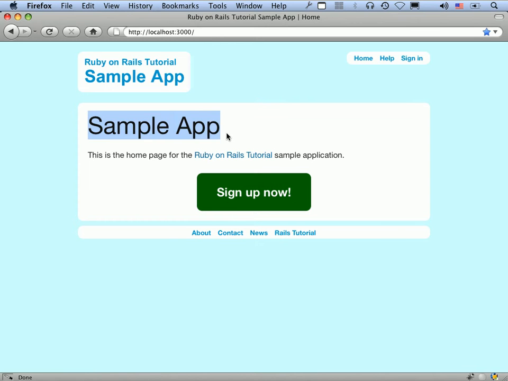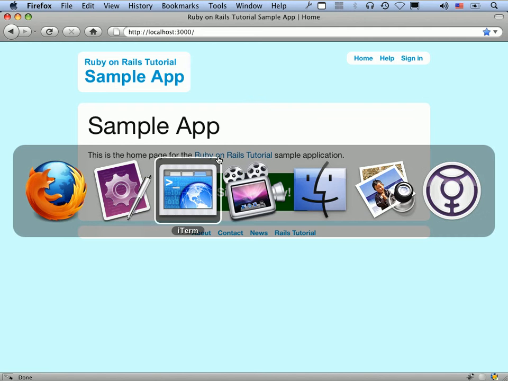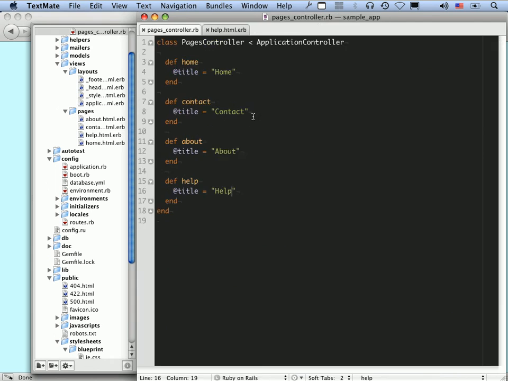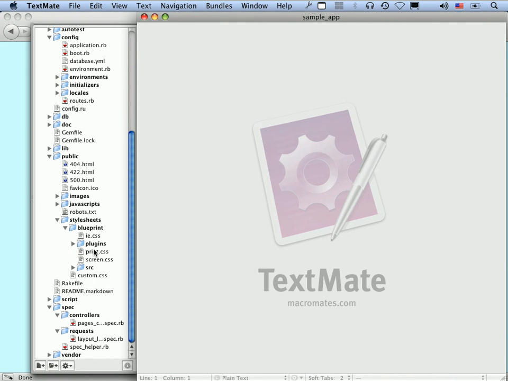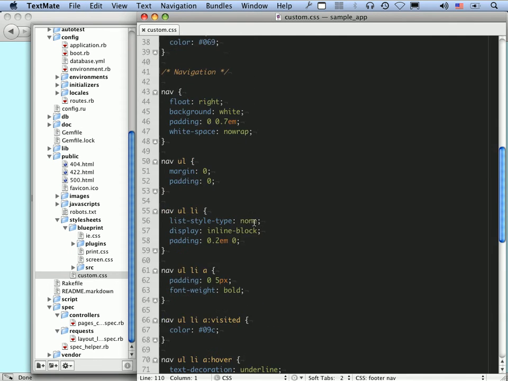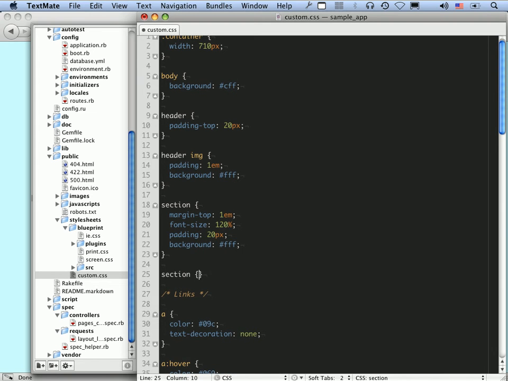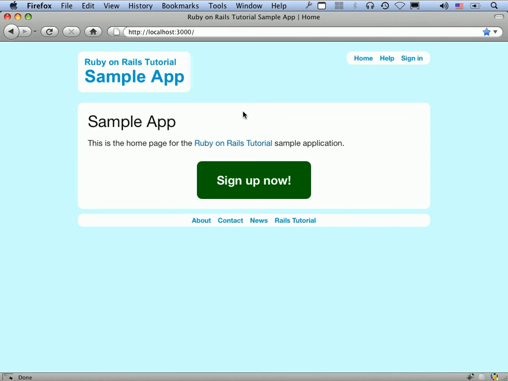I just noticed that the size of this H1 is a little too big, so I'm going to fix that before we move on. Let's go over here, and let's close these down. And this is in custom.css, so here it is. This is an H1. Let's just go up to the top. It's actually in the section. This is section h1, and let's make the font size 200% of the base font. See how that looks. Yeah, that's better.